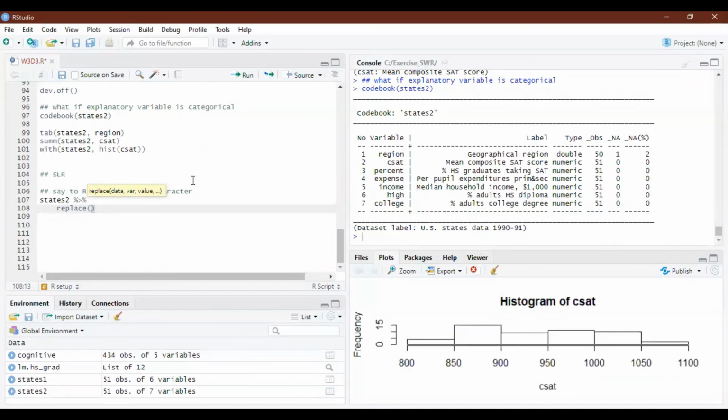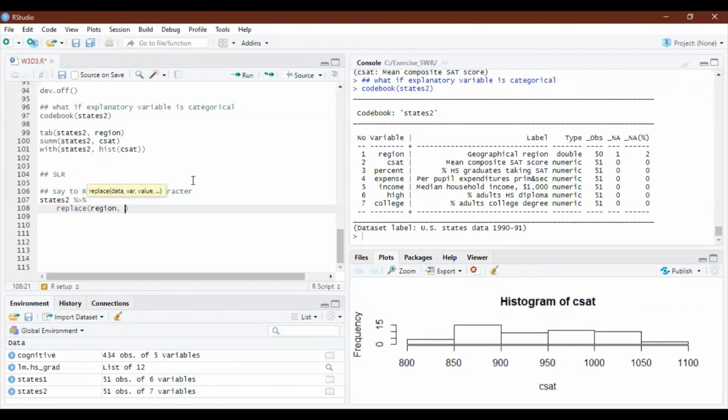Previously we changed WBC, if you remember, to the numerical version of WBC. Right now we will replace region with the character version, which is text, so that R treats it as a character, so that we will get the levels.